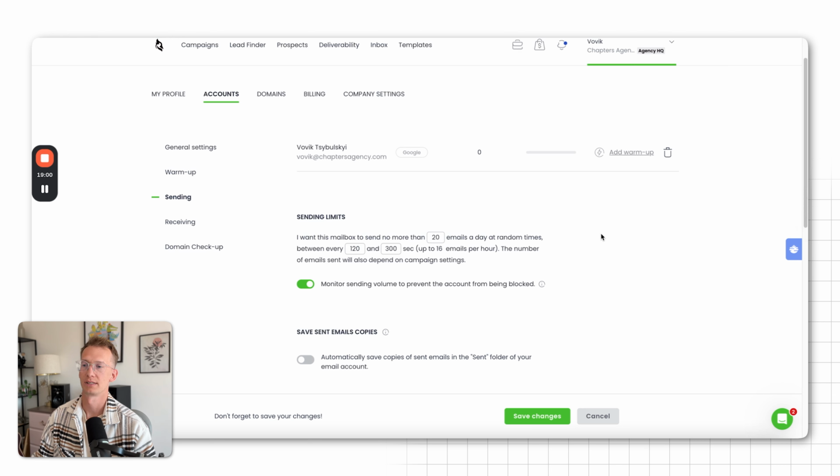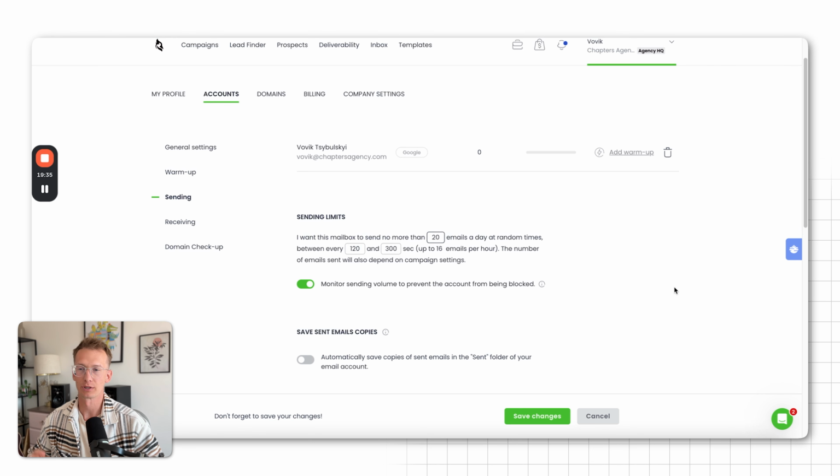Do not set up too many emails in one hour. If you start sending a lot of emails, especially cold emails, it can potentially trigger a spam filter. So be careful with all the settings. I would just recommend leaving the frequency that is currently set up here. But to start from, let's say, 10 or 20 cold emails, everything really depends on how aged the mailboxes are that you use.